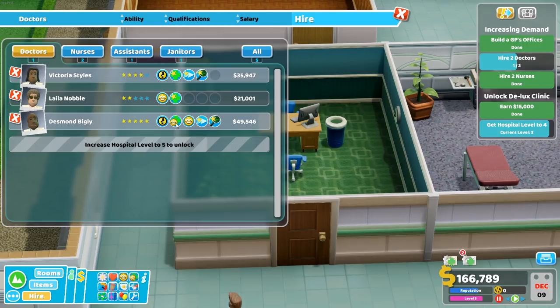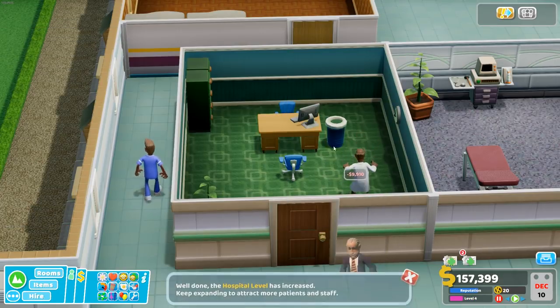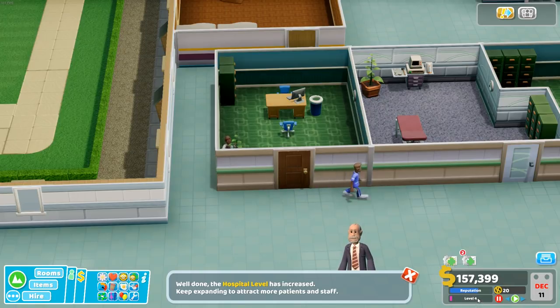Diagnosis, motivation, emotional intelligence, bedside manner, and stamina training. Expensive. Do you know what? Yeah, hire it. If money's really that bad, we'll figure it out in the future, but hospital level has increased. Oh, it's level 4 now. Nice.